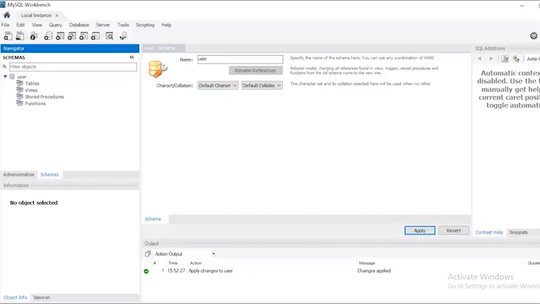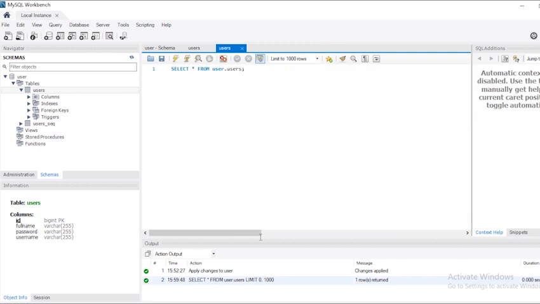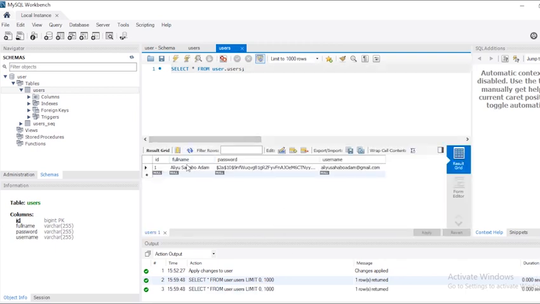Now let's go back to MySQL Workbench, to our database user table that we created in the last tutorial. Now this is our user. So now I have my name and the email. I will be using this throughout the tutorial to send email and for password request and reset.